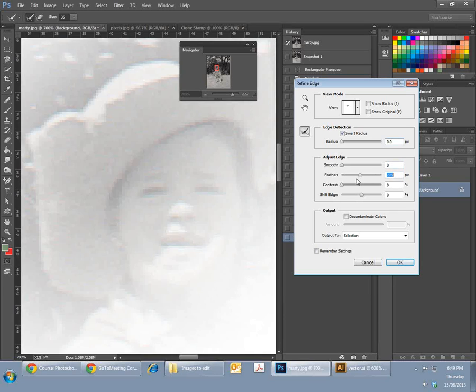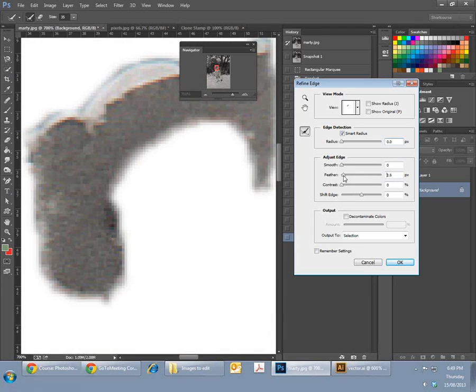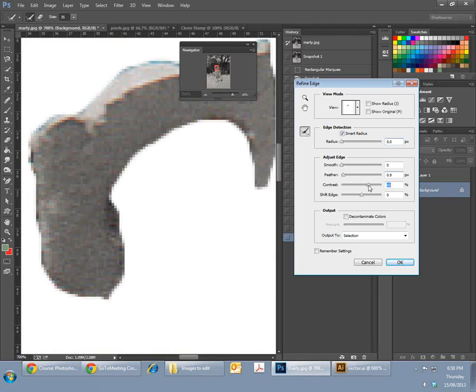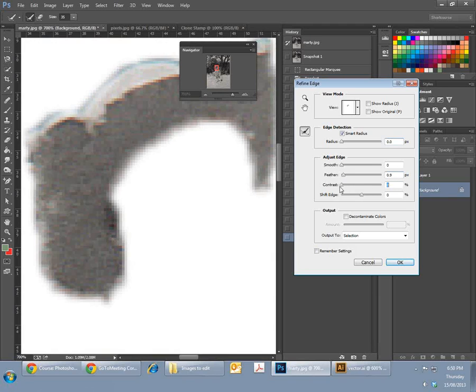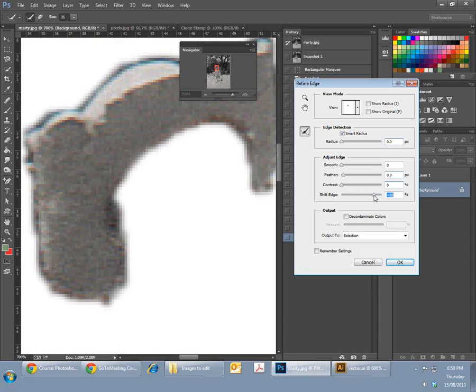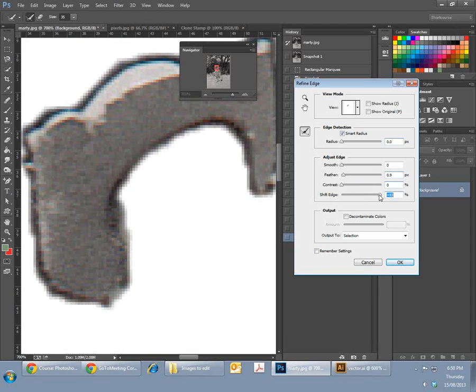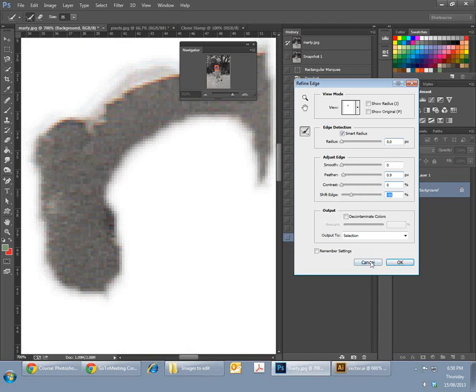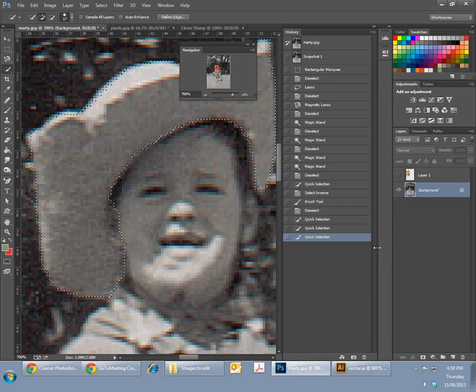And if I feather the edge, it's much like when I was talking about the hardness of a brush. Change the contrast. You can shift the edge so that it goes bigger and smaller. So there are lots of different options.